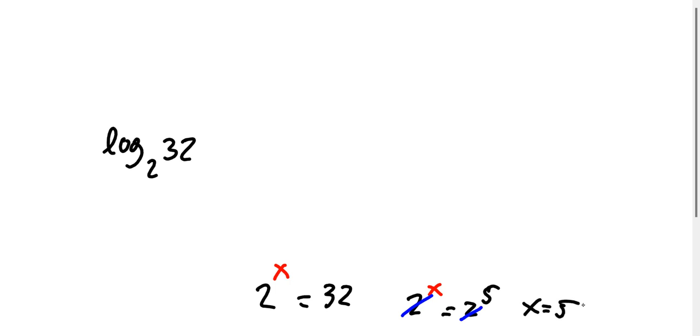What this is saying is that 2 raised to some power is going to equal 32. Now 32, we know, is 8 times 4, but in terms of powers of 2, it's 2 to the 5th. So 2 raised to the x is going to equal 2 to the 5th. Now we see the bases are the same, so we can cancel the bases. And now we're just left with x equals 5. So this solution here is 5.